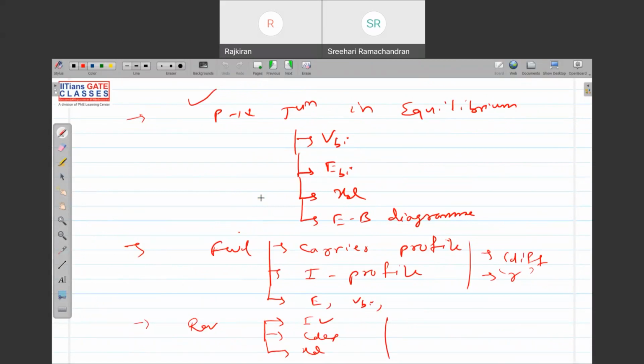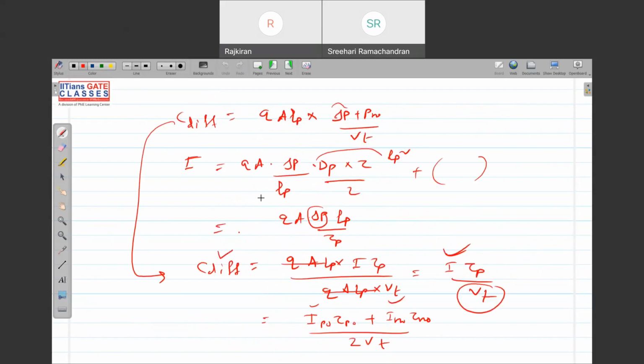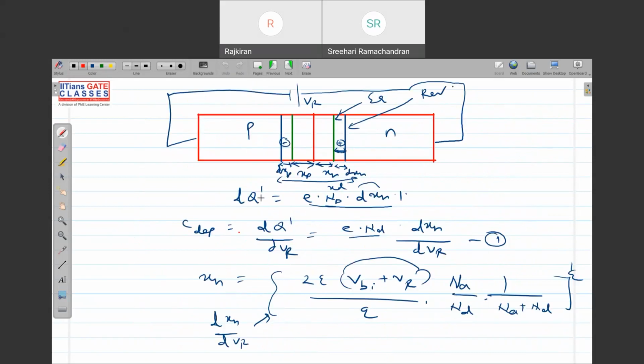If we increase the reverse bias voltage, the junction depletion width will increase. So what is the point? If we increase more and more, then the depletion region will reach the contact area. Then you need very, very high potential. Okay. So for that you are telling to go on increasing it, this will go to the contact area, right? Very high potential. Okay.